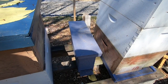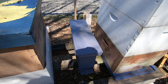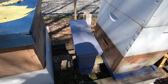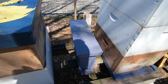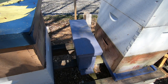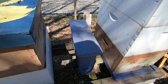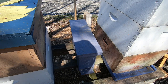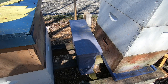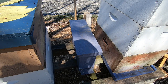I hope everybody is surviving the coronavirus as well as possible with all the social distancing. I'm going to get into this hive quickly and check it out, hopefully confirm my suspicions. I also have a box ready in case I do a split out of one of my two bigger hives. It is early, but sometimes the only way to find out if things work is to give them a try.